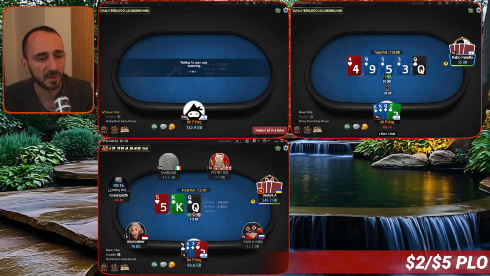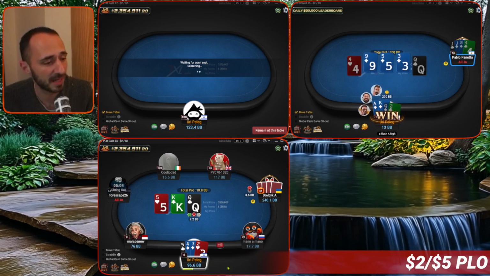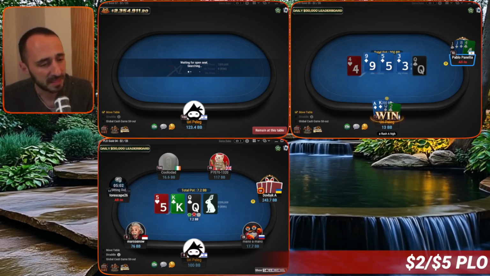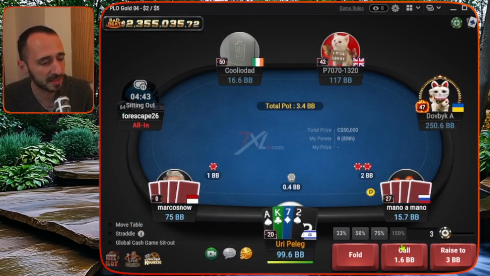So I think he's just more likely to have something like a set or a low flush, and so I would rather bet myself than check, because if I check call, he's not necessarily firing the river with his hand. But I'm not sure that's a correct thought process at all. It's just my thought process there.